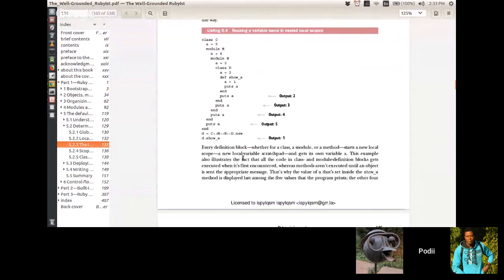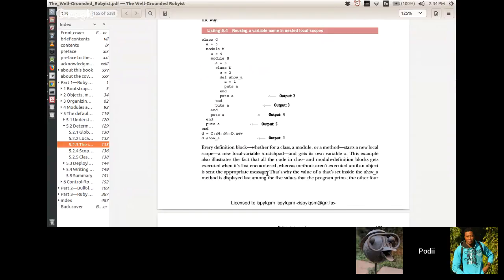This example also illustrates the fact that all code in class and module definition blocks gets executed when it's first encountered, whereas methods aren't executed until they are sent the appropriate message.